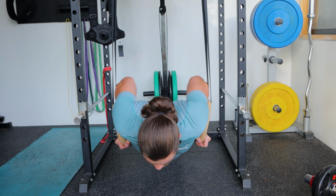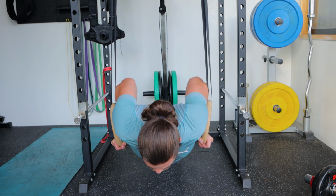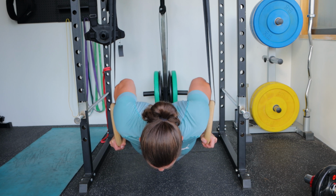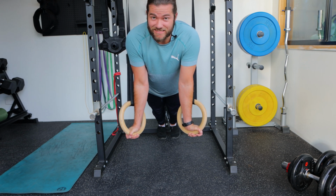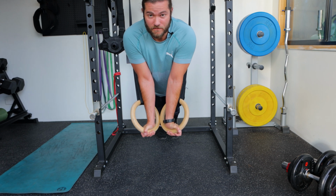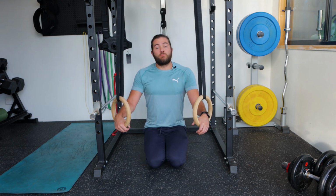I'm doing my best to bring the rings to my armpits, so I really get that nice stretch on my pec muscles. Now I'm going to use my pecs, my chest muscles, to push myself up, lock my arms, rings turn out, and this is the secret sauce. I click the rings like this. I click them together, hold for a second, and perform the ring push-ups yet again.